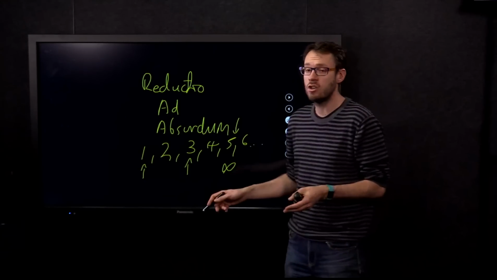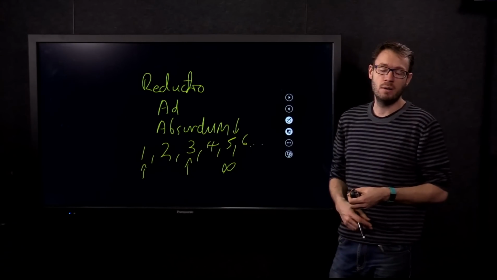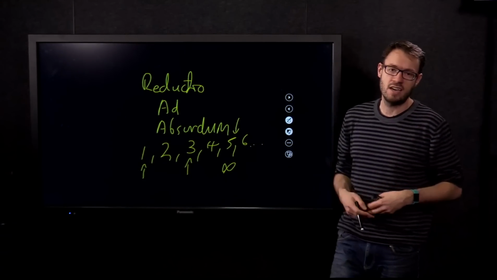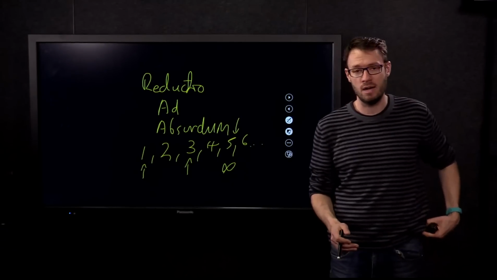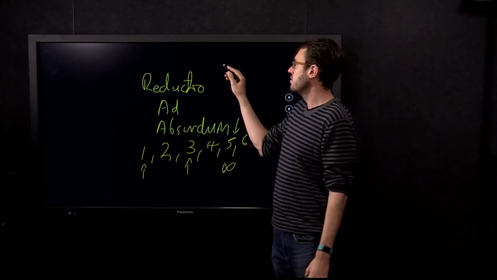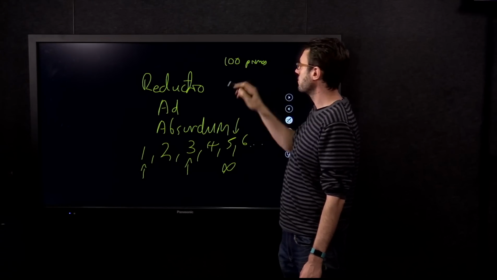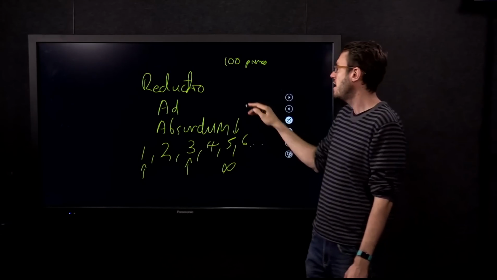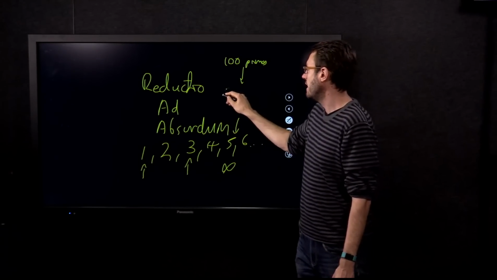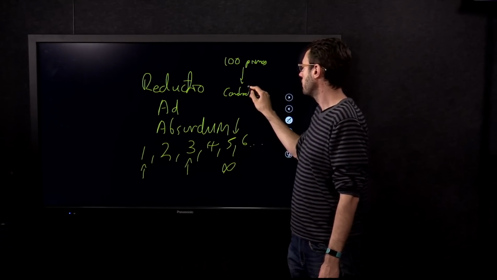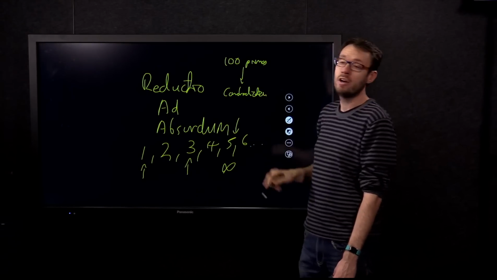What you do is you assume that there's a finite number of primes. Pick a number. You could say, well, let's just suppose that there are 100 primes. By assuming that, you suppose that there are only 100 primes, which is to say that there's some finite number, and then you show that that leads to a contradiction. It leads to an absurd result.